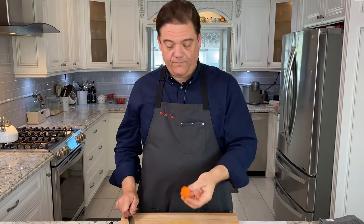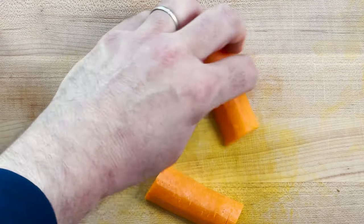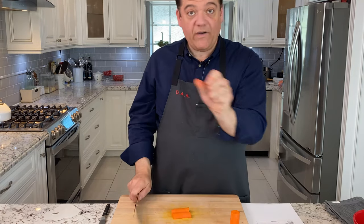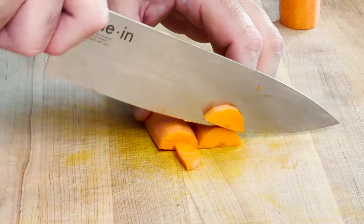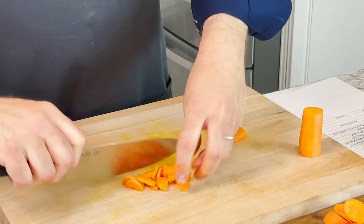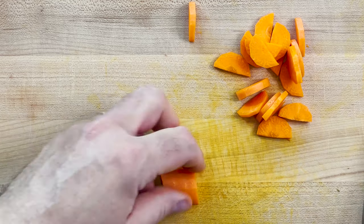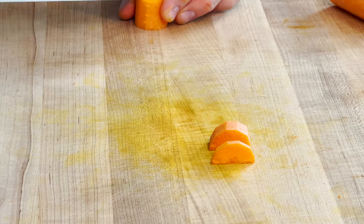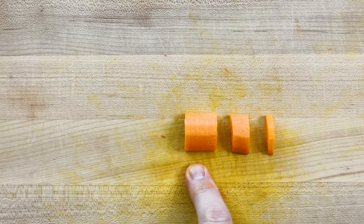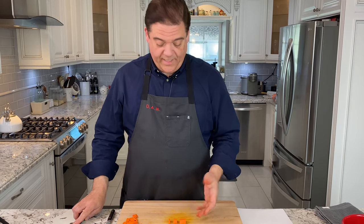Basically, start with a piece of carrot, cut it in half, put them side by side, if you want to cut both at the same time, and then whatever thickness you want, right? That's half moon. Wherever your finger goes will determine the width of the piece of carrot. See that? Those are all half moons, but different widths. It doesn't really matter what the width is, the cut still remains the same.